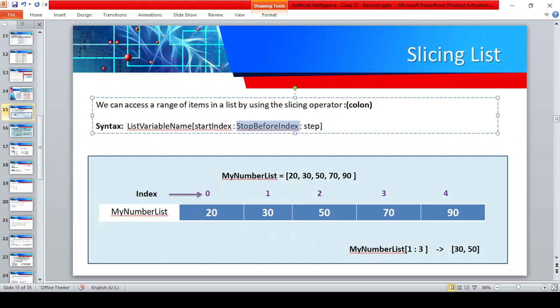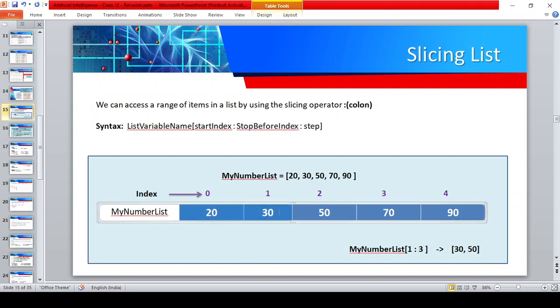So let's say I have to pick the list of 20, 30 and 50 in this example. Then this basically means that I must stop before 70. And to stop before 70, my stop before index should be 3. My start index will be 0.